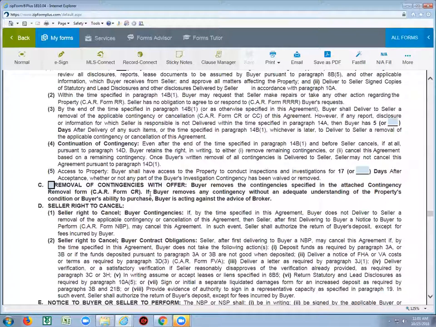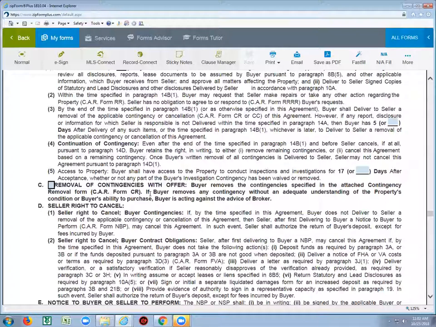Notice buyer to perform. You got to give them that form. Then you take their control from buyer back to the seller. So that means seller can cancel the buyer anytime. When I serve you the notice buyer to perform, it doesn't mean seller has a right to cancel you, the buyer, but they probably hold on to it. You continue, but you don't have a right to cancel anymore. I have a right, seller. I can cancel you anytime.